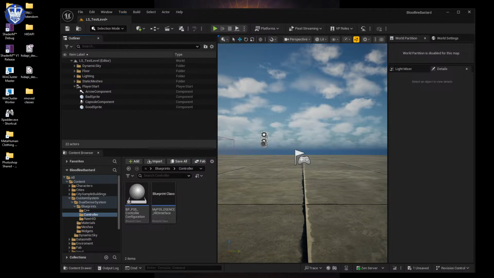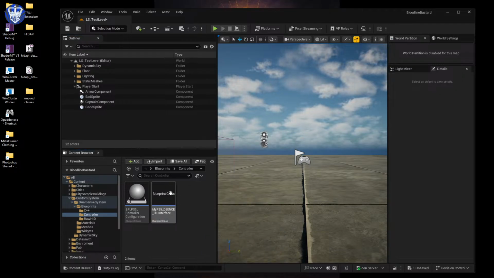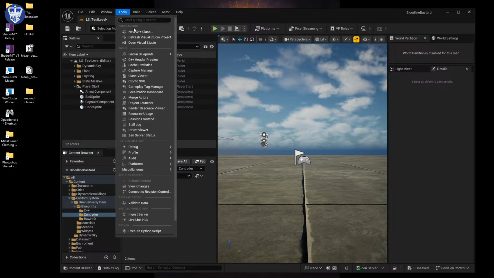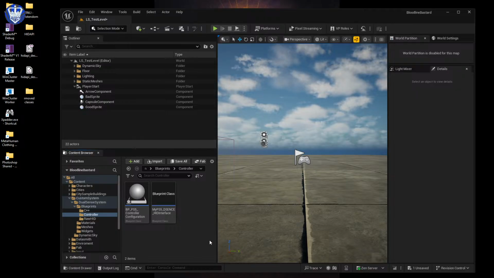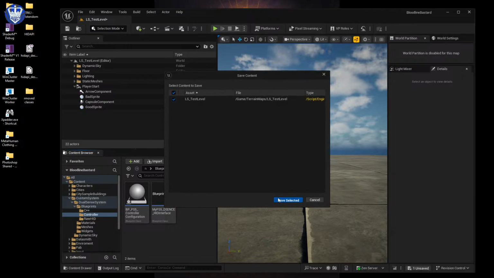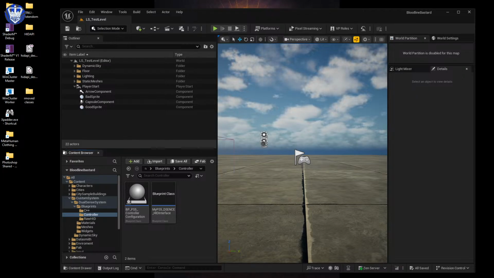Okay, right. Tools. Open Visual Studio. That's what we want to do. Save that level.